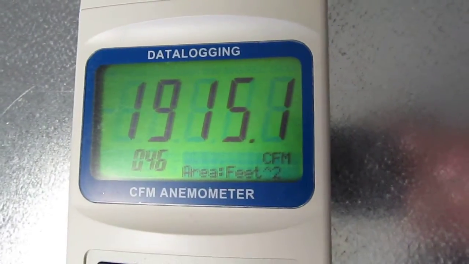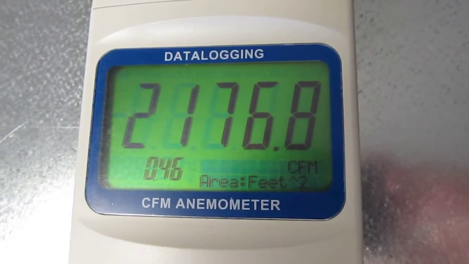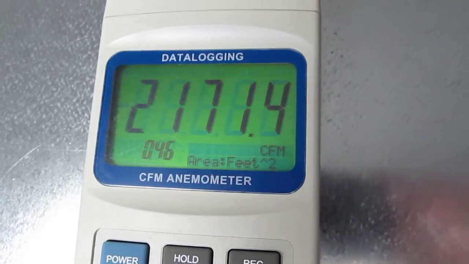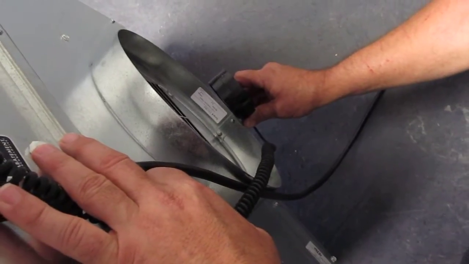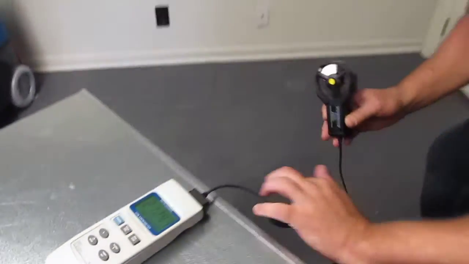Almost 1900. Well, there it goes. It went past 1900 CFM. And there it's on high. 2180. And you can see where I'm measuring it is at the face of the collar, not flat up against the grill. I'm not doing it in a way that gives you a false performance reading.